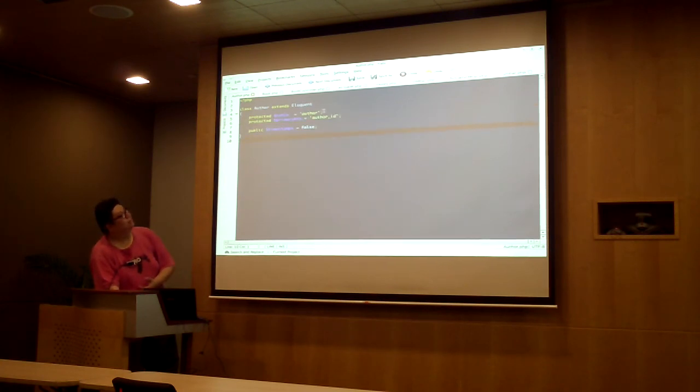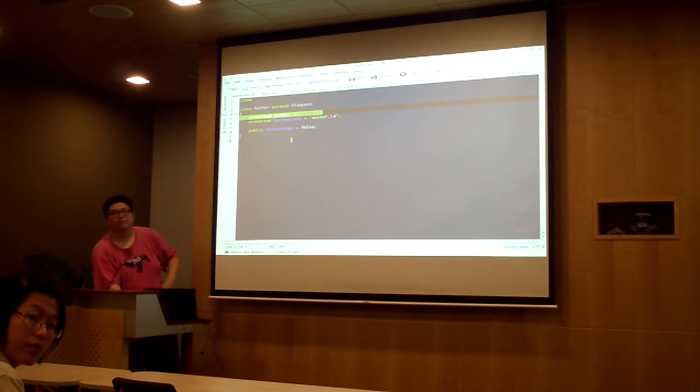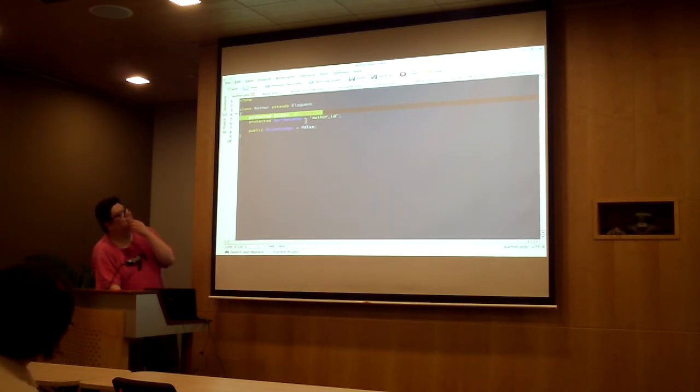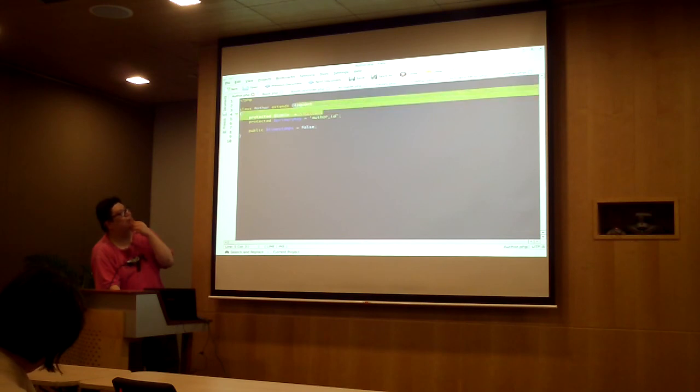And if you don't specify this, it will just assume that the table name is the same as your class name, but lowercase. Doesn't it use the plural form? Sorry? Doesn't use the plural form, is it? So it doesn't assume the table name is plural. This is something that I haven't looked into because normally I would just override the convention like that, because most active record style frameworks use that kind of convention. I'm not very sure, because normally I would just override anyway.